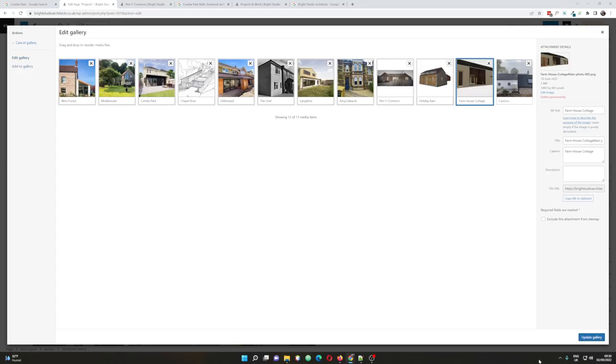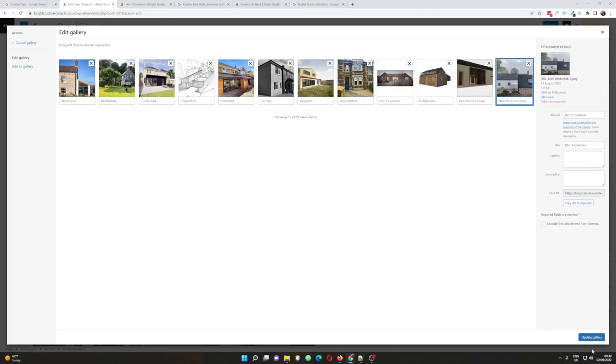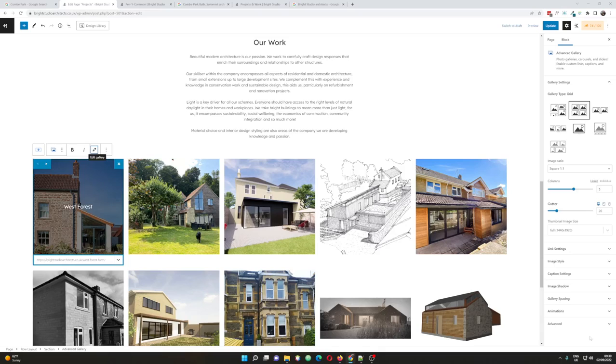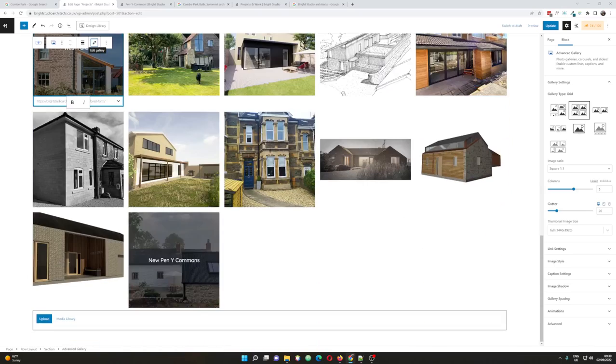So I can now add that one to the project. Is it Penny Commons, isn't it? And that should now appear down the bottom there. There's the new Penny Commons thing.